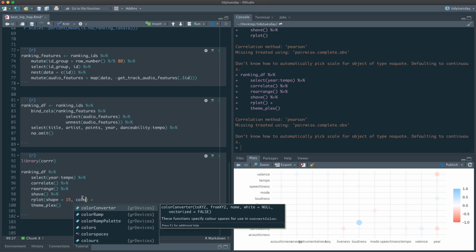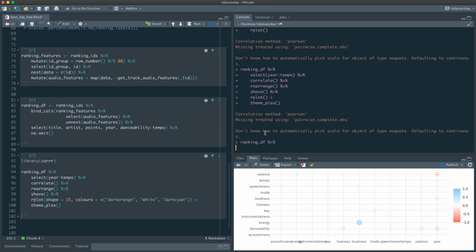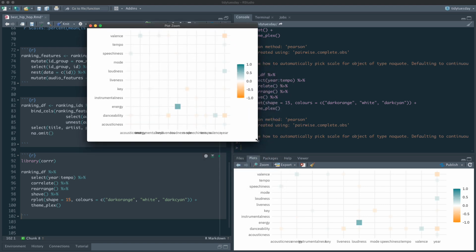And if you want to change the colors, say you want to do orange instead, you can change the colors in this way. This is how you change things if you want. So let's zoom in and see what we have here.